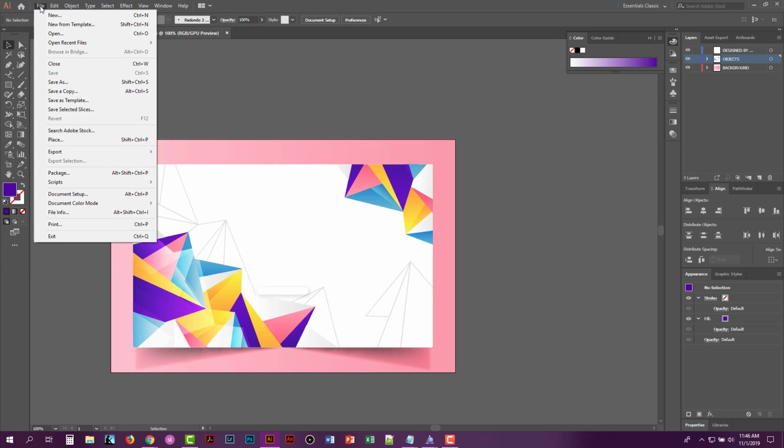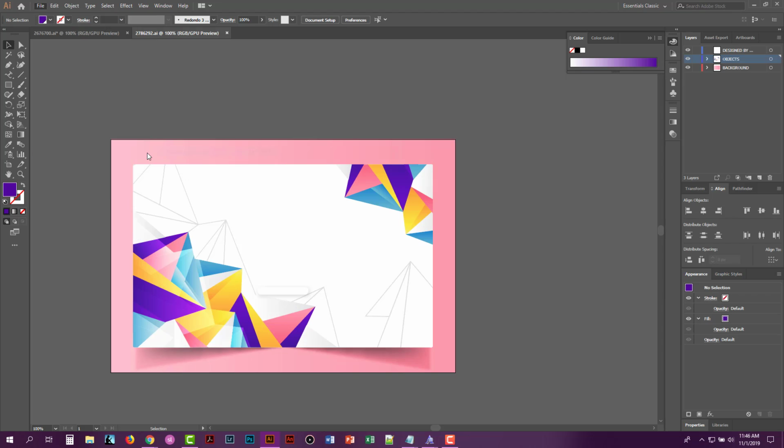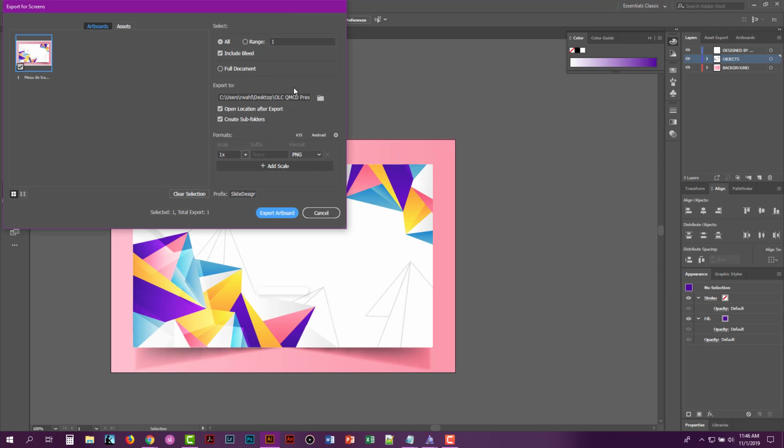The other option for exporting into an image file is you can do something like Export for Screens. This one should default to a JPEG when you first do it. It might be PNG, but you can change the file format here. And JPEGs have a smaller image quality. Some programs will only accept JPEGs as the image type.